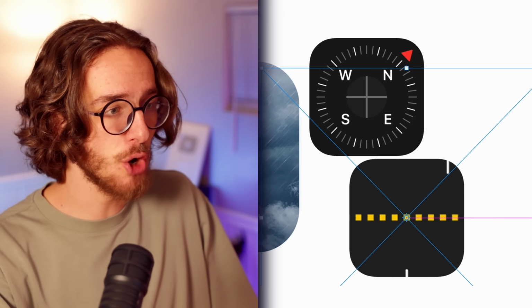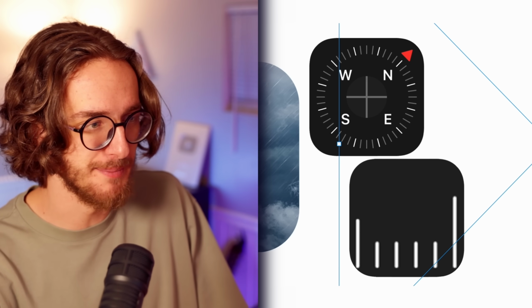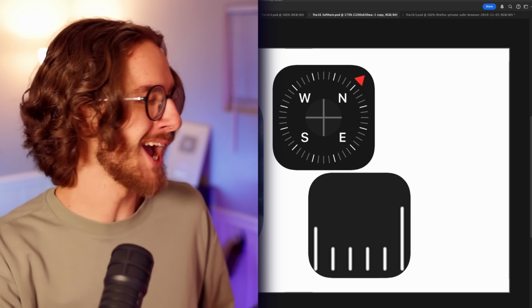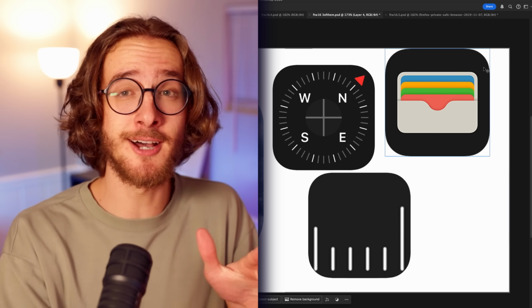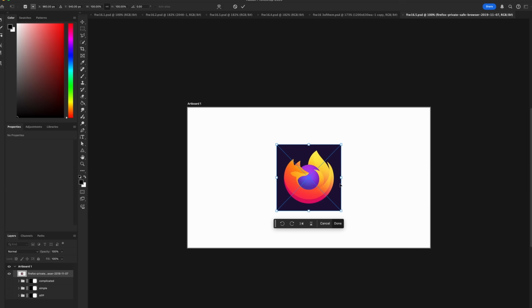Oh yeah, then for the actual app icon itself, it's just gonna show the actual measurement of like a centimeter or something on it. That's not gonna be useful at all, but might as well. And you know, while we're at it, let's make it so that the wallet app icon just shows your credit card details on it, so they're right there for easy access. I'm sure there will be no consequences with that. Anyway, moving on, we got the final app, Firefox.